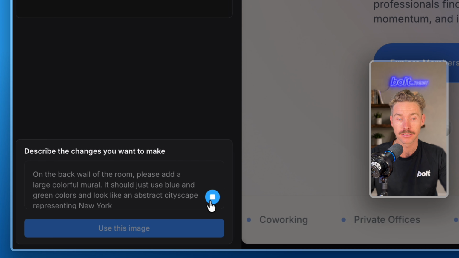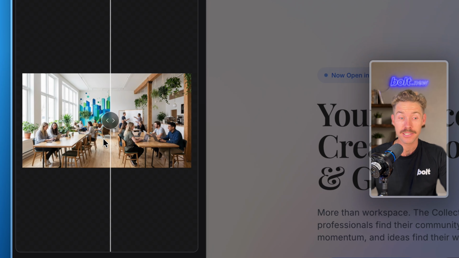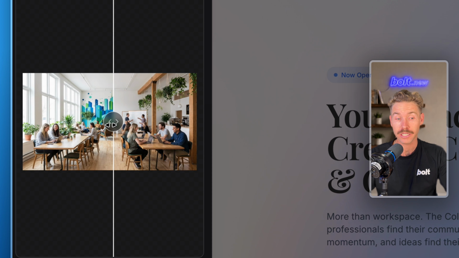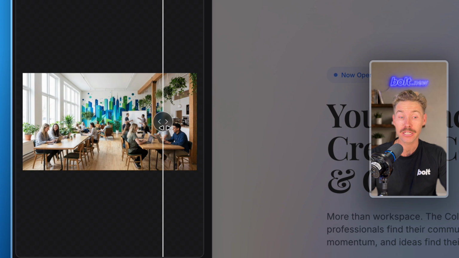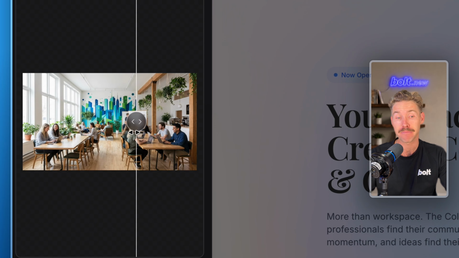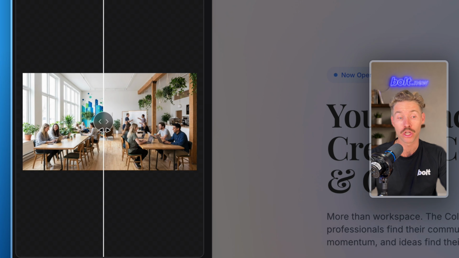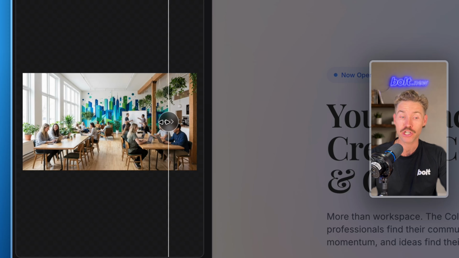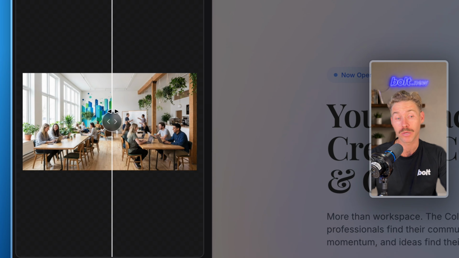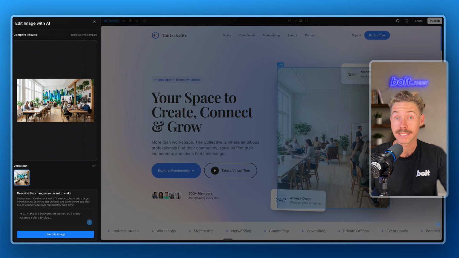And build. The agent's finished working and now you can see a slider has appeared. We can slide this to the right, revealing the new image, and slide it back to the left to show the old image. Notice how nothing in the image changed except for exactly what we asked for. Let's take this prompt one step further.